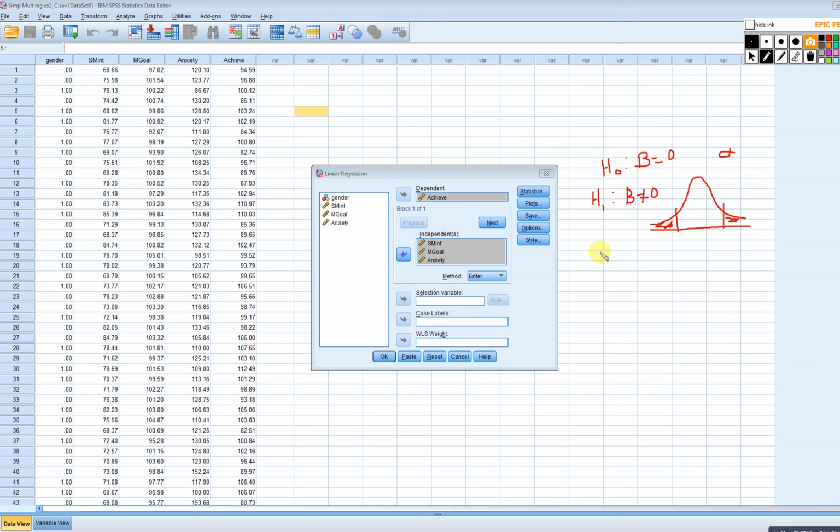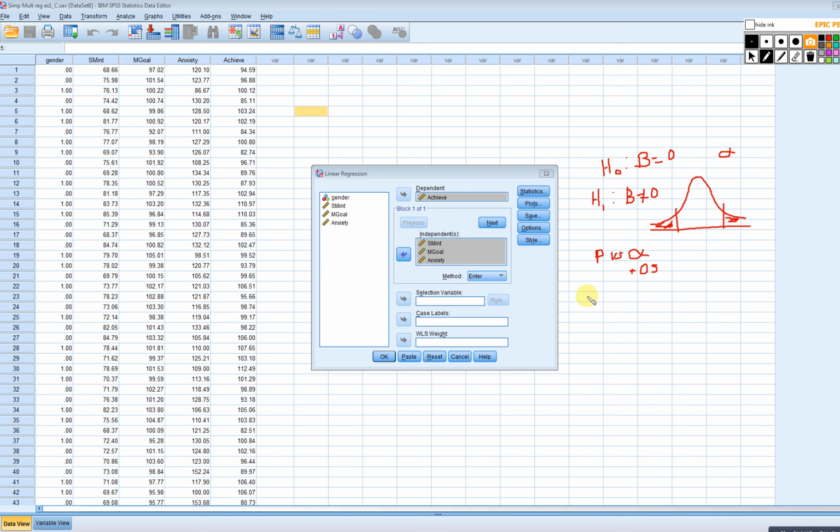So to test this out, all we have to do is just compare the p-value that we observe in our data versus the alpha criterion that we set for our test. Oftentimes alpha is set at, I'll just say, 0.05. This is the conventional threshold. There are definitely reasons why you might increase or lower that threshold, but this is the conventional value. And so the general rule of thumb is that if p is less than or equal to alpha, then you reject the null hypothesis and conclude in favor of the alternative hypothesis.